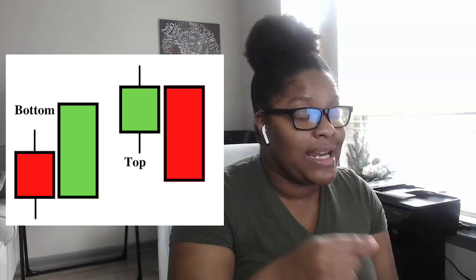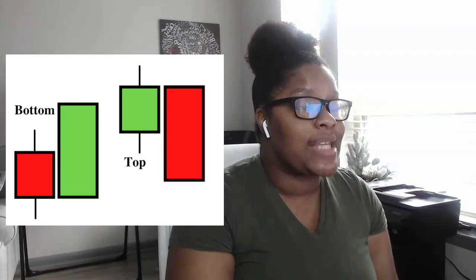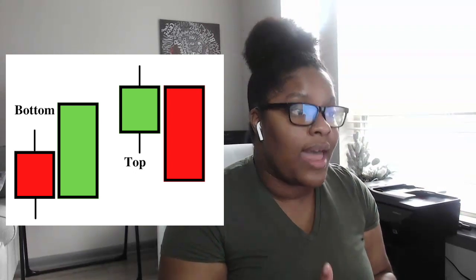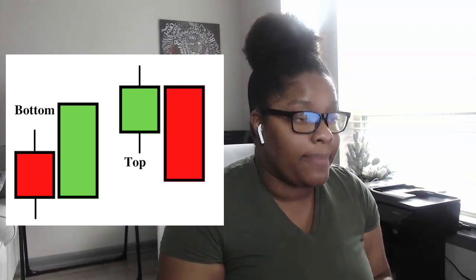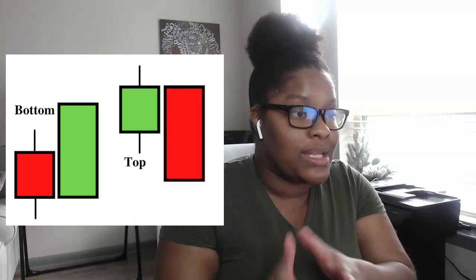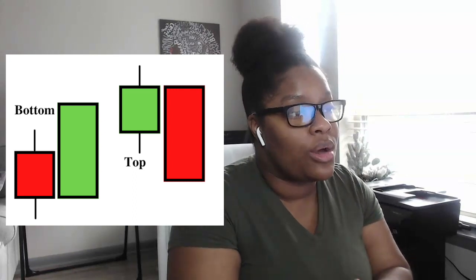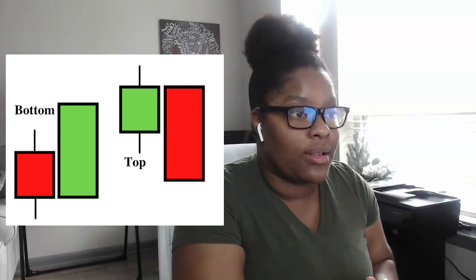Now, the direction of that candle is in the name. Spinning top means that that candle is at a top peak via a higher high or a lower high. Spinning bottom means that that candle is at a bottom peak via the lower low or the higher low. So the candle looks like a candle body in the middle of 2 equal wicks. You have an equal wick on top, equal wick on the bottom.